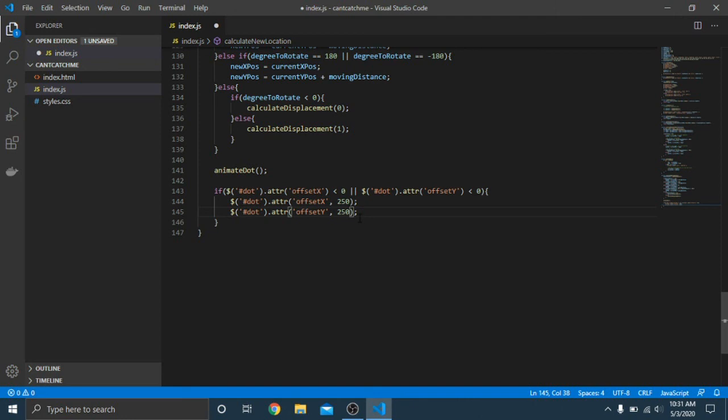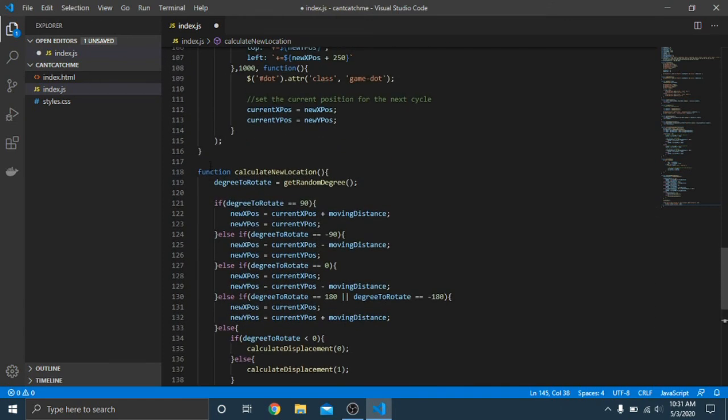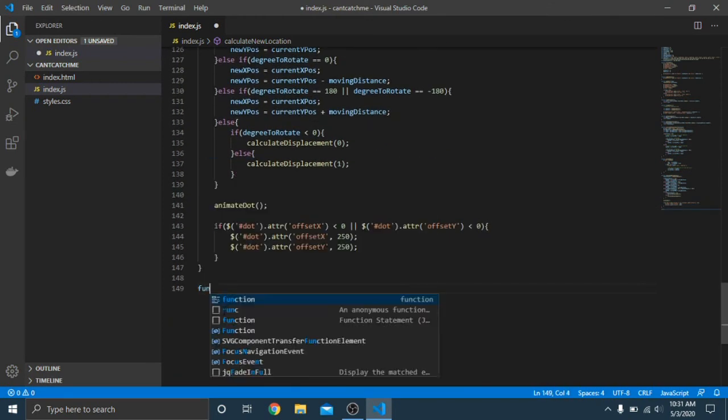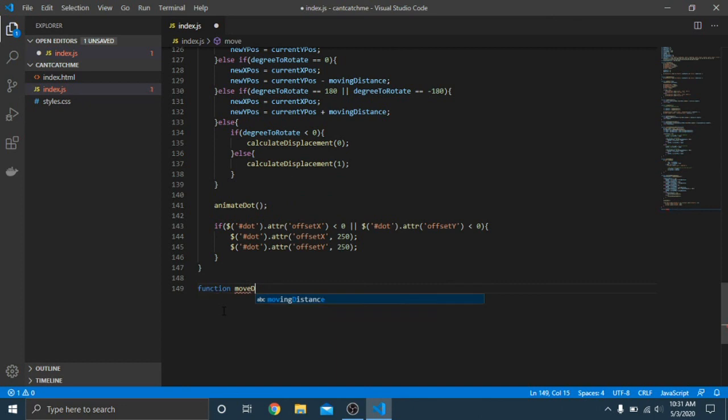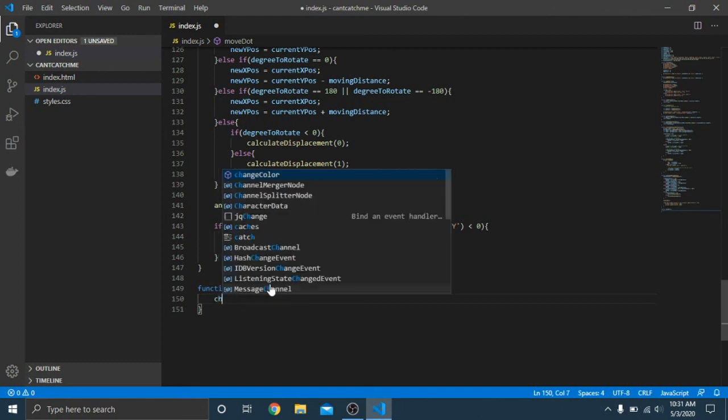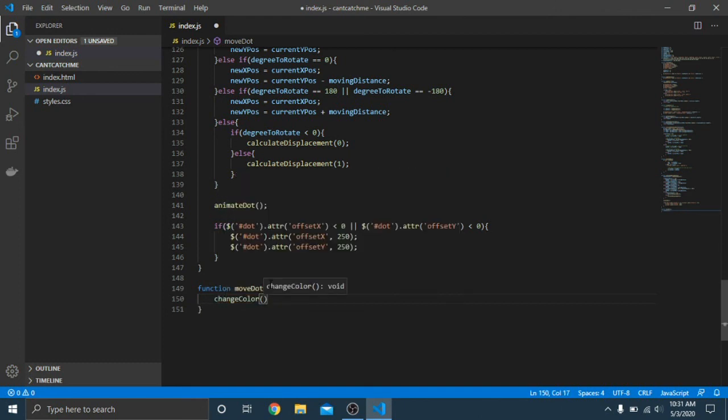So now I want to actually move the dot. We're outside of this function now, so I want to go to another one. And here I want to actually move it. Because this is what's going to get called inside of our set interval, I want to simply change the color, which remember just gets that random color and changes it each time.